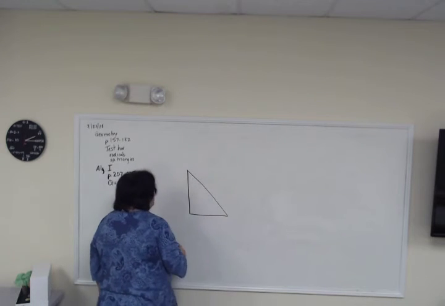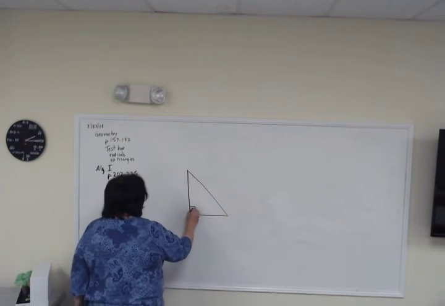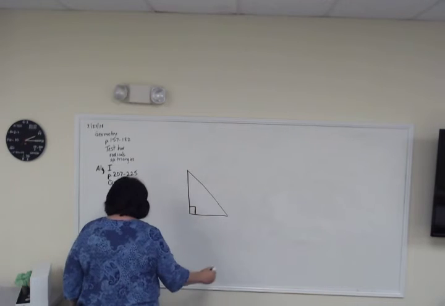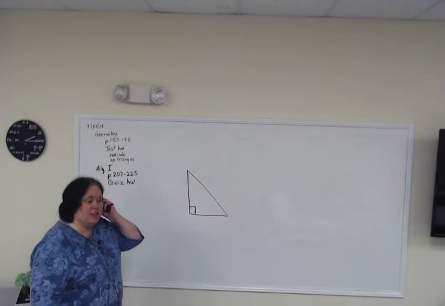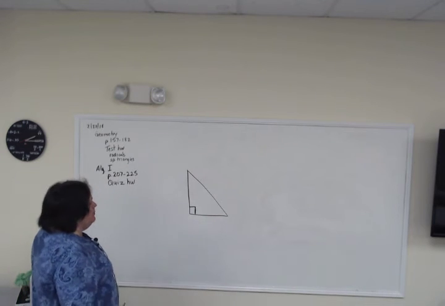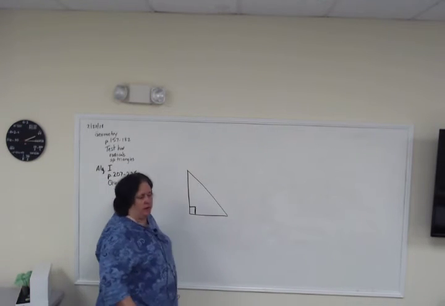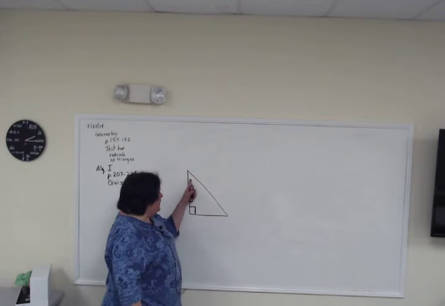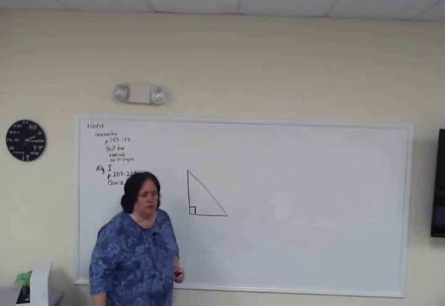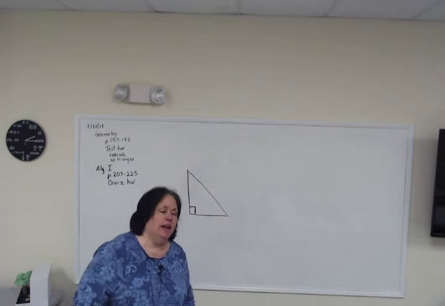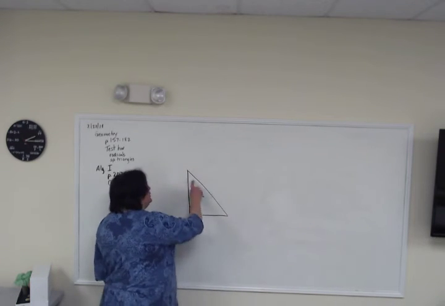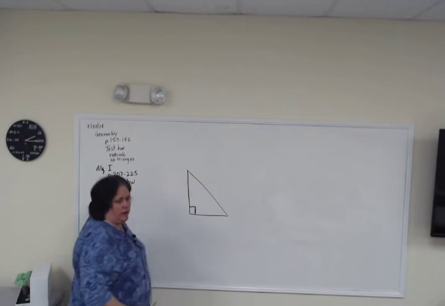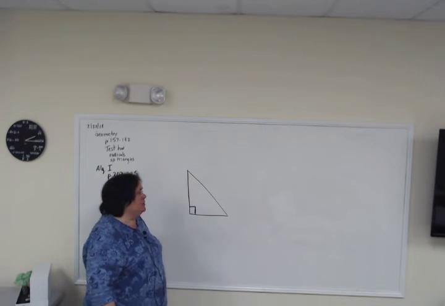Oh, triangle. Pythagoras. Not Pythagoras. Trig ratios. When I have a right triangle, I have a right angle, and then I have two acute angles, right? Two angles that are less than 90 degrees. Because this one's 90, so together these two are 90, aren't they?